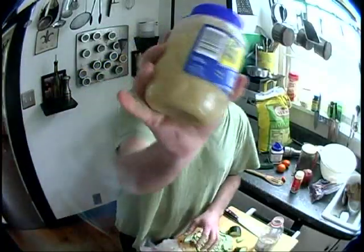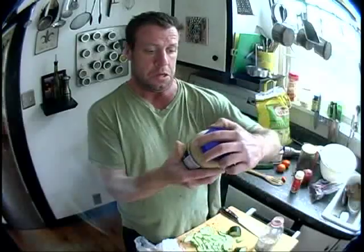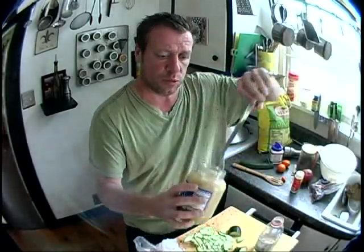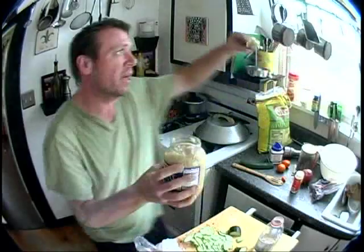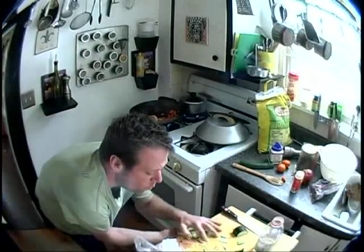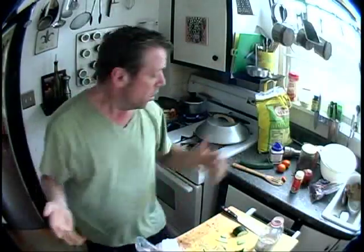I wouldn't call myself lazy, but I love pre-minced garlic. It's like, I don't know, $6 or $7, but come on. How many garlic cloves would you have to do? Get like that much garlic, throw it in there. Take the zucchini, which I've already pre-cut, throw it in there. What else can we add to this?